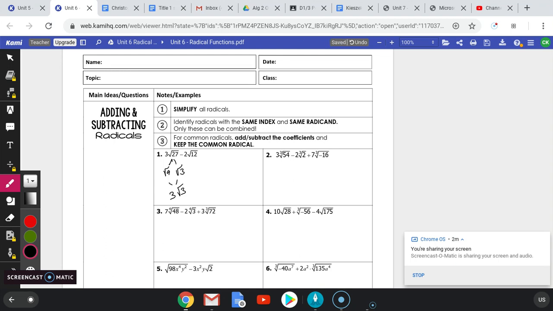Which then you can forget about this 3 that's also on the outside that you have to multiply with it. So this will be 9. I'll put this to the side. 9 root 3. If I do the other one, the biggest perfect square is 4, and the other square is 3. We want that because we want the number inside the square roots to be the same. To simplify, 2 root 3, the 2 comes on the outside, and now I have to multiply those 2, and I get 4 root 3.